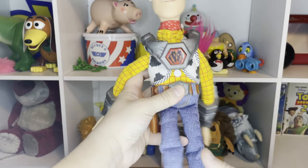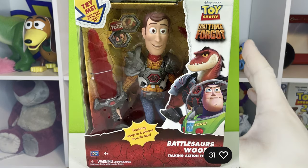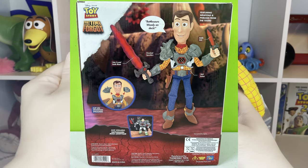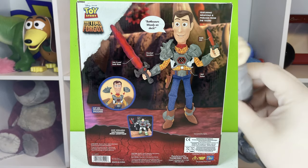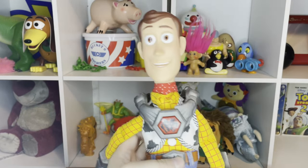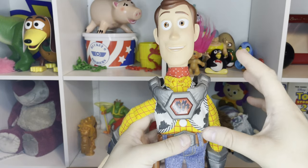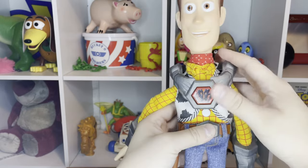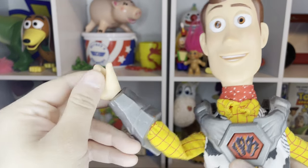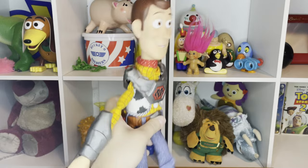The only issue I have with him is that he did not come with his accessories — when I ordered him off eBay I just got the doll. It's not a huge deal but still a little bit of a bummer. He's supposed to come with two removable shoulder pads, a red crystal sword, and a red crystal dagger — what you'd expect the Battlesaur version from the Toy Story That Time Forgot short to have. In hindsight I got my money's worth with the doll itself. I could look on Reddit for spare shoulder pad pieces and maybe 3D print some swords to fit the mold of his hand, which is actually pretty interesting — not like the typical cupped hands on ThinkWay dolls.